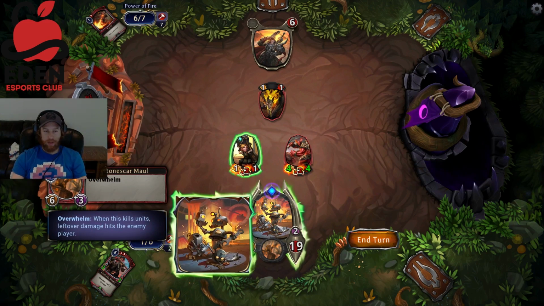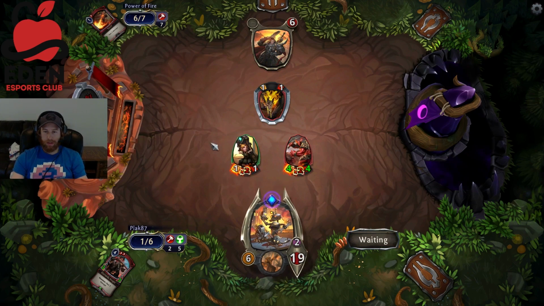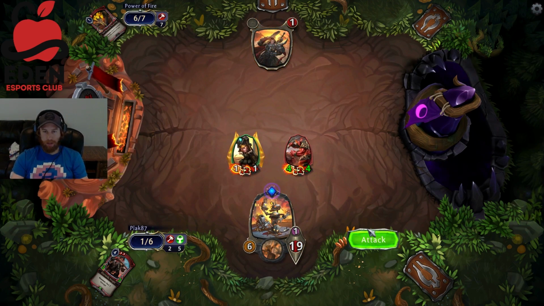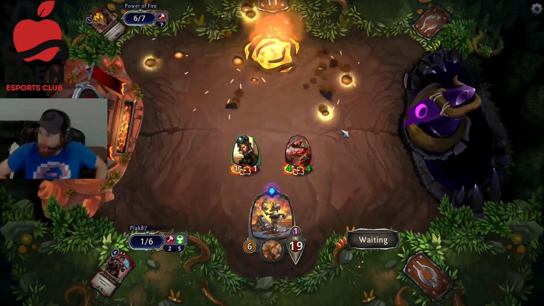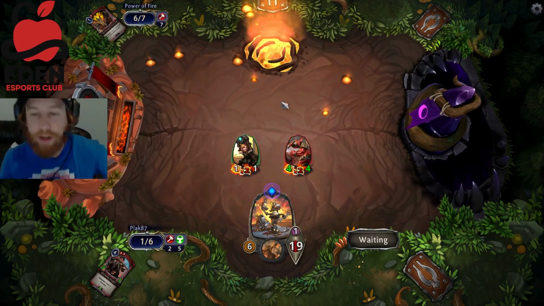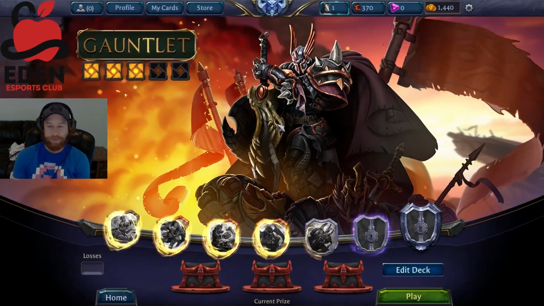So how Overwhelm works is when you kill an enemy, the leftover damage will go to the player. So I'm going to deal 1 to him and then 5 to him. And then I'm going to deal 2 more with this dude. So I'm going to finish that guy off as well. And then double damage is just what it says. Deals double damage.